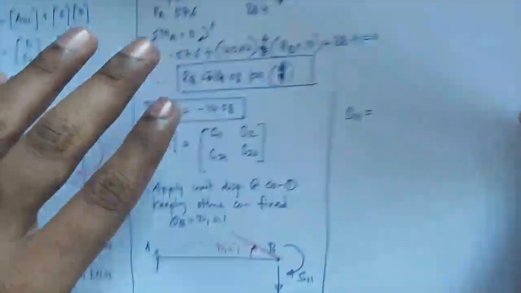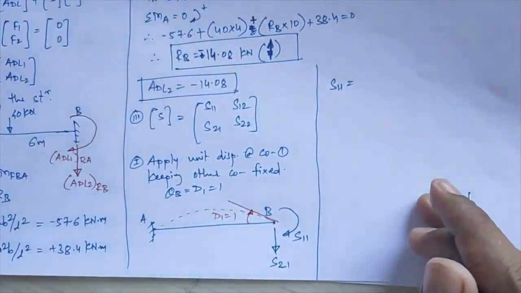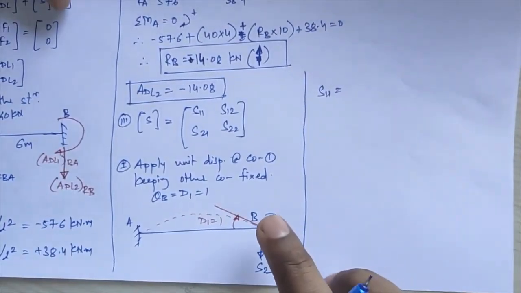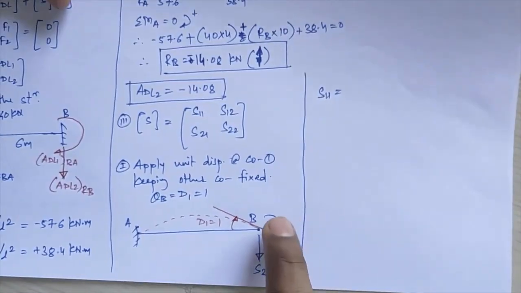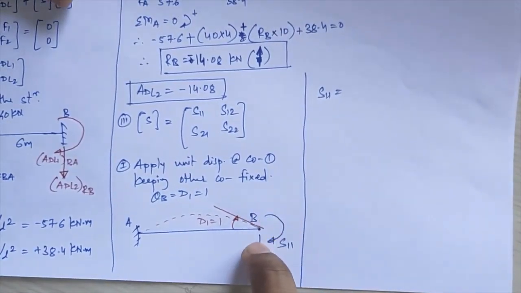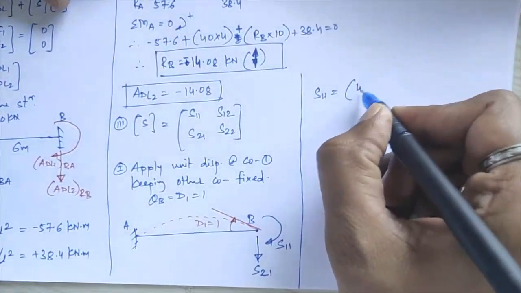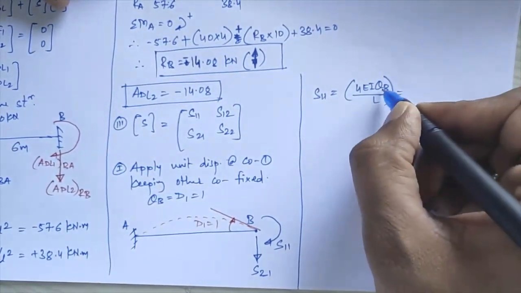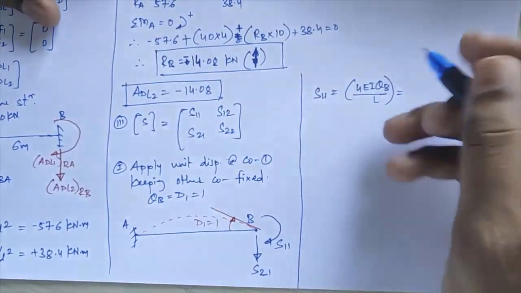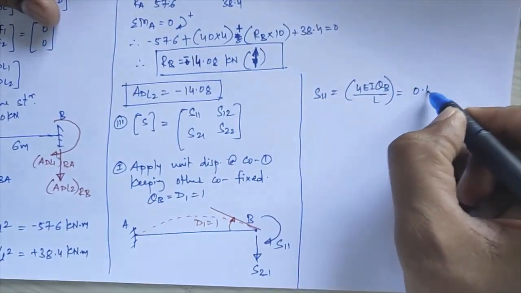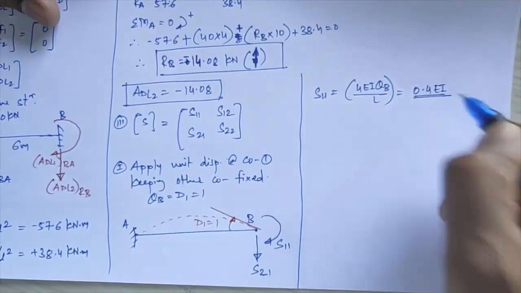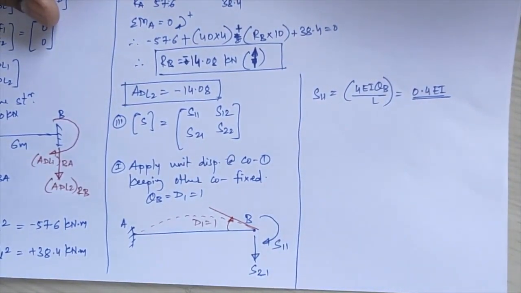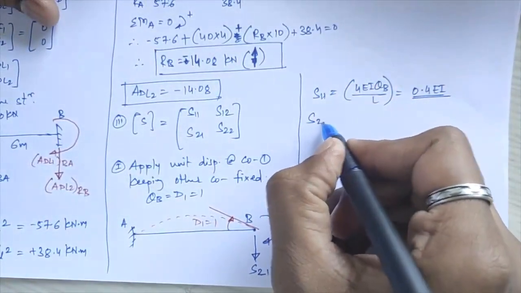Okay, so for the value of S of 11, if you see that you are applying the unit displacement at your point B, and corresponding to that S of 11 will be having a near end rotation, so that will become 4 EI theta B divided by L over there. Theta B is again 1, L is your 10, so 4 by 10 you will get again equal to 0.4 times of EI. So S11 I am getting equal to 0.4 of EI. Now next I have to calculate the S of 21 value.